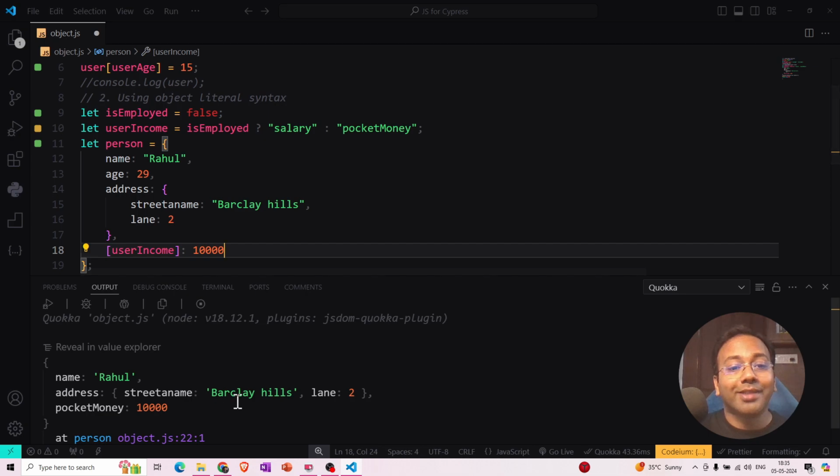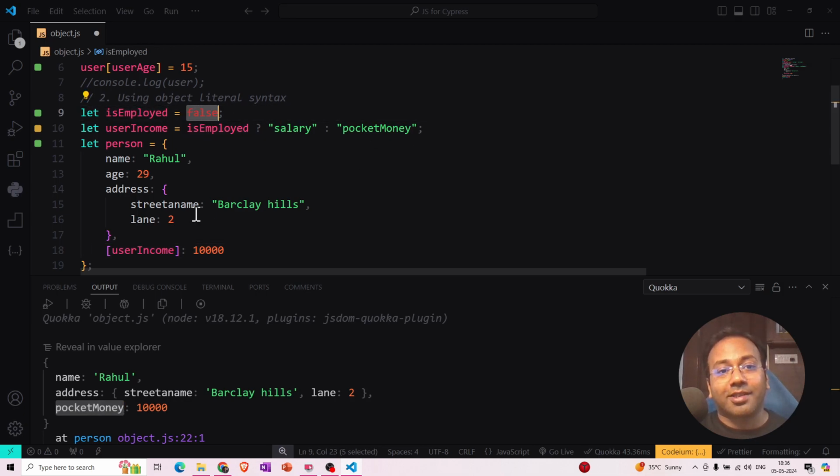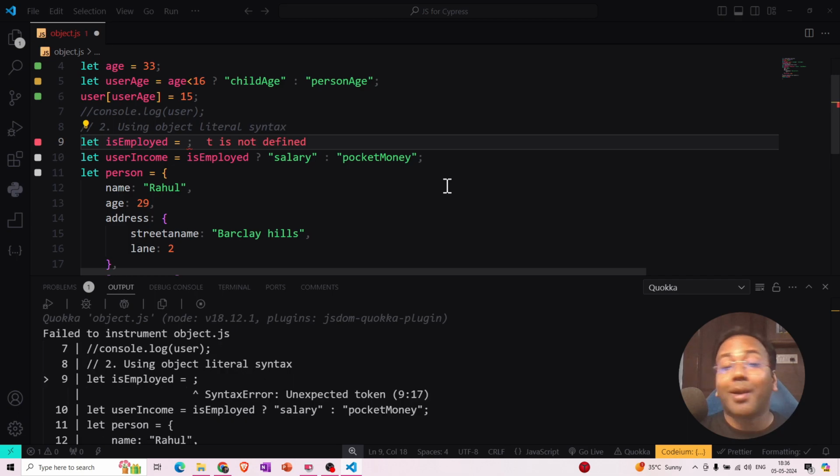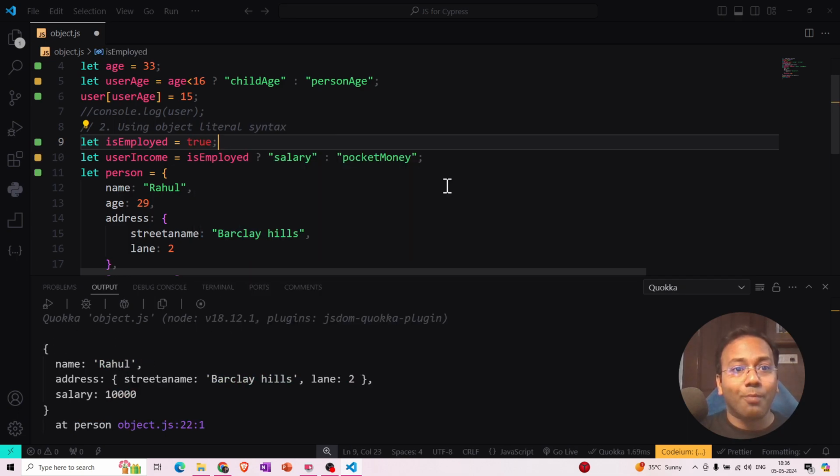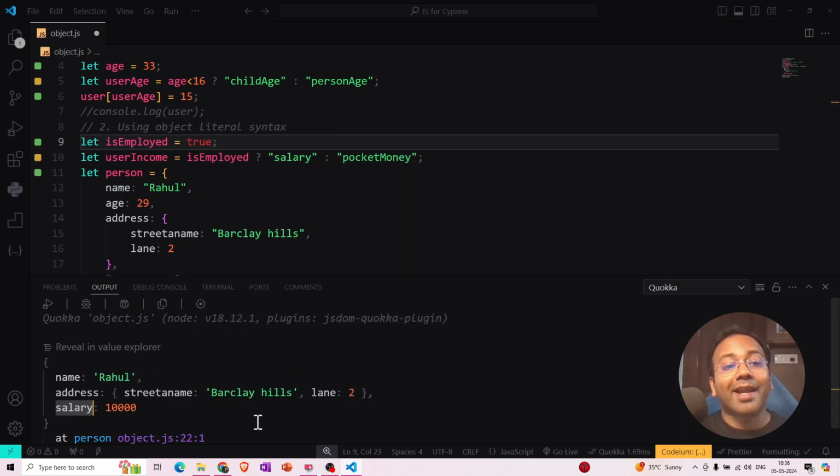Right now you can see that the property part of this object is pocket money, and just because this is false, that means the user is not employed. That is why it is outputting pocket money. But if I make it true, then you can see it's getting salary.